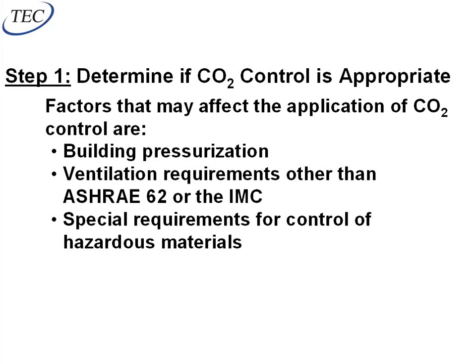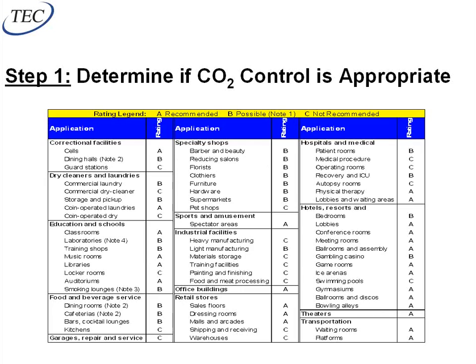Just stick with the places that have people-generated off-gassing, right? So schools, retail, office buildings, things like that. Don't mess around with places that have chemicals. This is a little chart to give you an idea of which places make sense and which ones don't. In this case, A is an awesome application, C is a horrible application, and B is a maybe, depending on what they're doing in there.